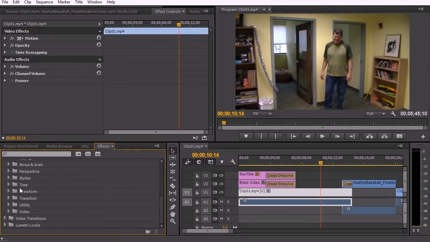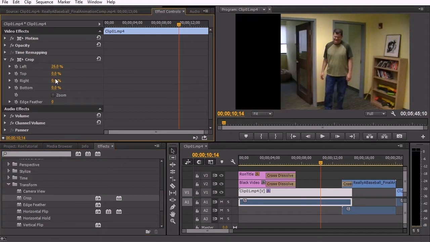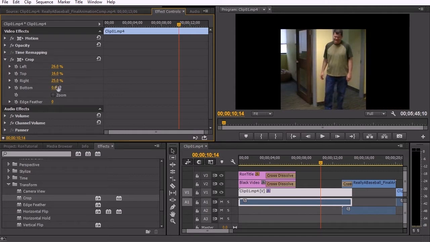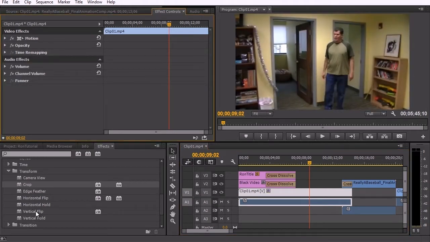Now let's take a look at transform. Transform allows you to crop sections of the video, so you can actually go in here, and again, these are all animatable, so you could show this happening in the video as it was playing if you animated these values in it. Horizontal hold, horizontal flip, so you can animate the video flipping up and down or not holding horizontally. Again, if you were playing with video that was meant to look like it was being broadcast across something like an old television.